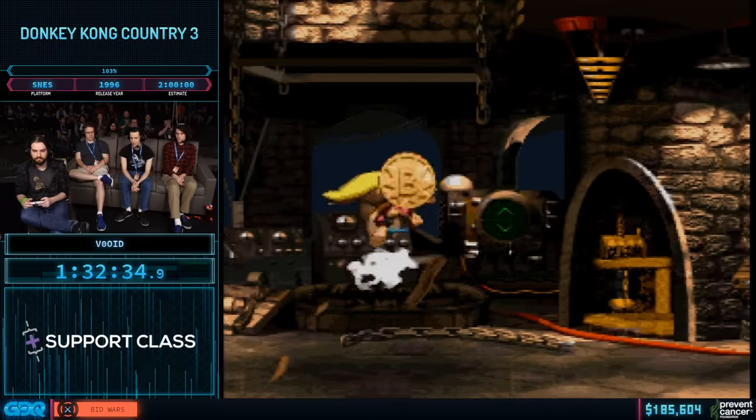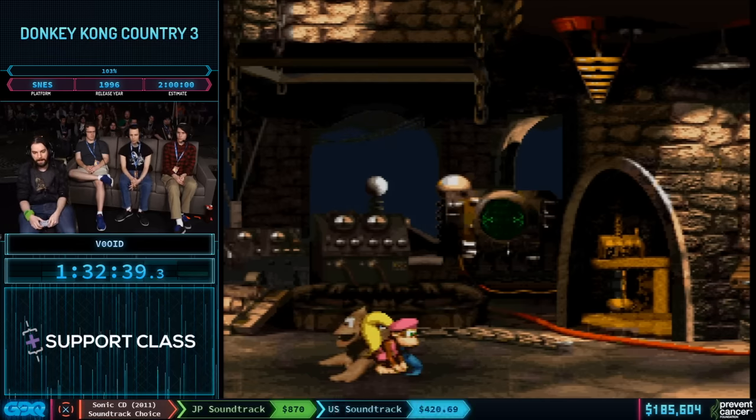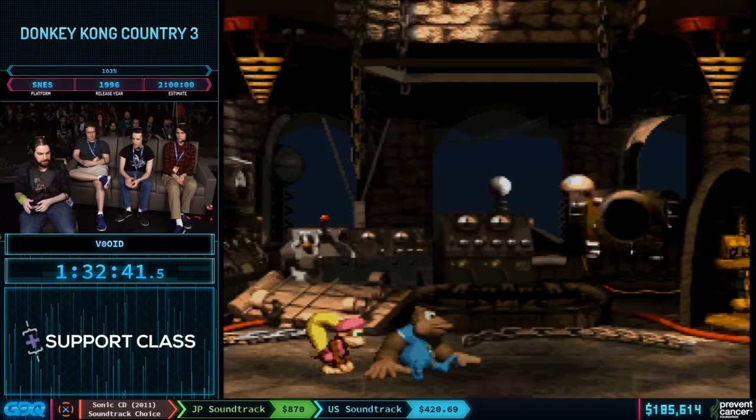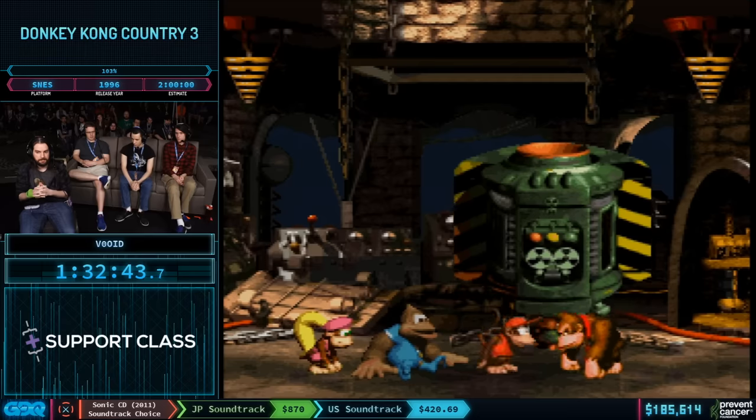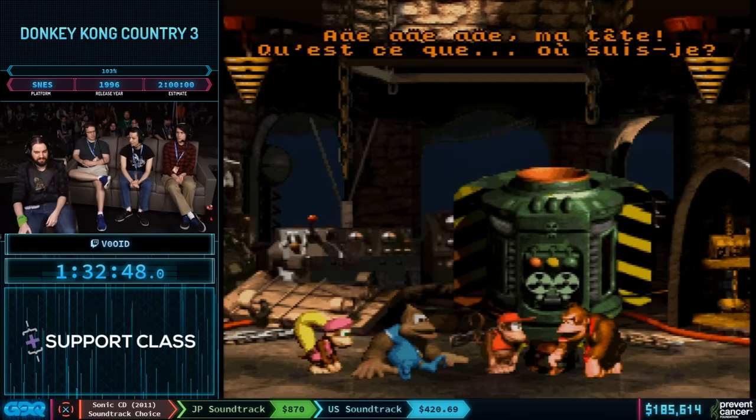Nice. All right. So here we're gonna wait out this cutscene for it to save the game, and then we will hard reset to skip the credits. Yeah, this entire cutscene is much faster than the North American version, which is one of the main reasons why, again, it's done on the NA version. I didn't know that. It's like 20-ish seconds. Yeah, it's a big deal.